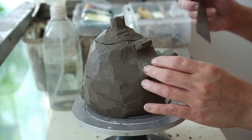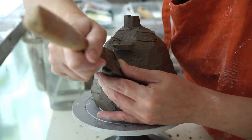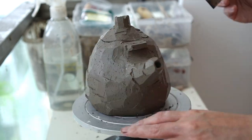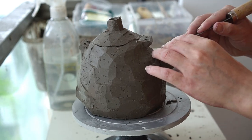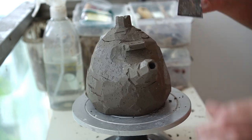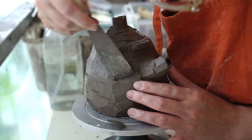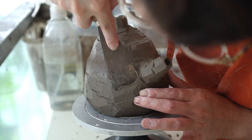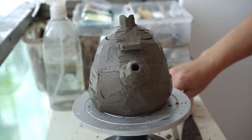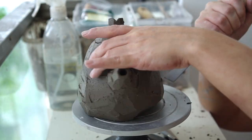Here I'm just cleaning up the spout, so thinning it out a little bit. I then go and make more cuts to the outside where I think the teapot needs it. This part takes time, so I regularly stand back from the teapot and see the overall profile and shape and see what areas I need to remove.